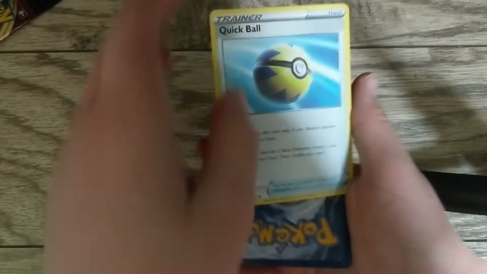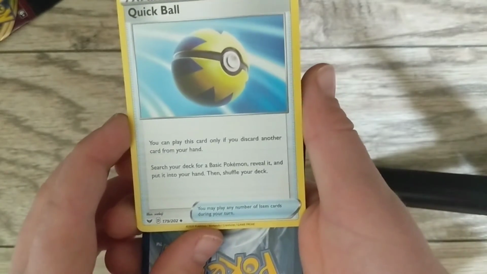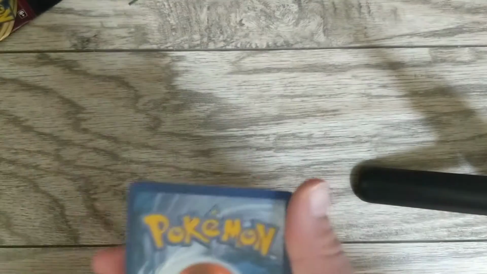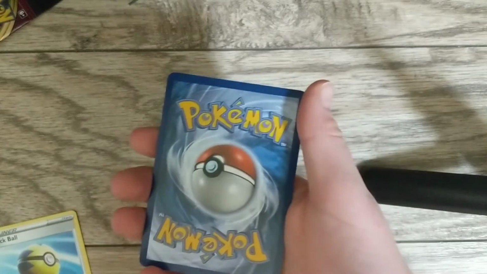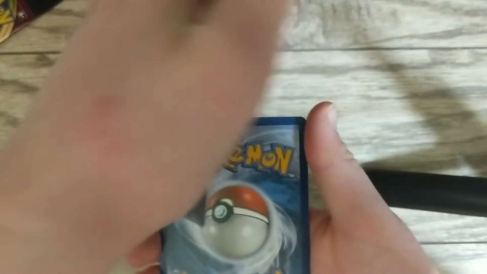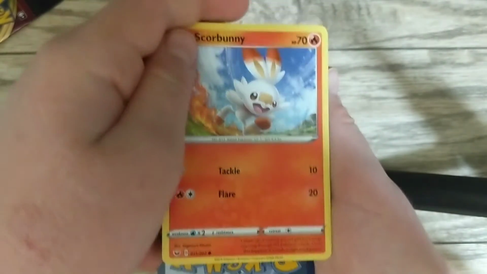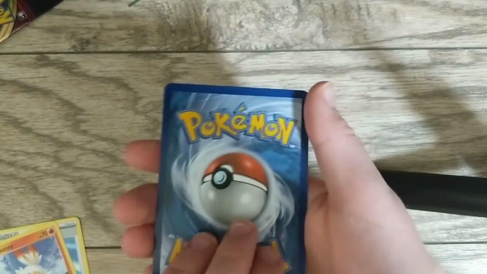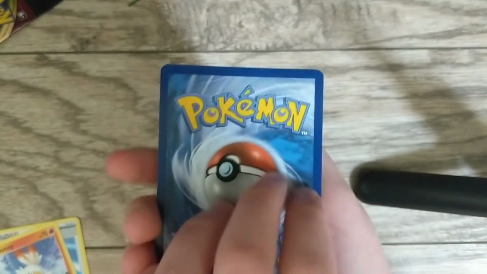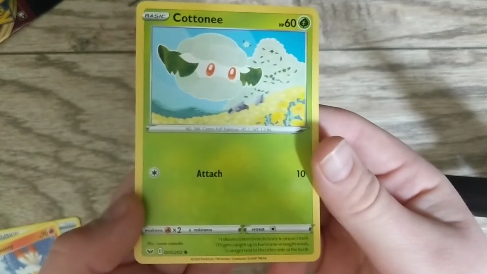Quick Ball! You can play this card only if you discard another card. We search for a basic Pokemon. Alright, pretty good, yeah. Alright, next. Scorbunny! Tackle and Flare. Don't know if I had any Scorbunnies somehow. Didn't have a Grookey yet either, I don't think. And a Cottonee. Alright. Different Cottonee from this set. I think I have a Psychic Cottonee.